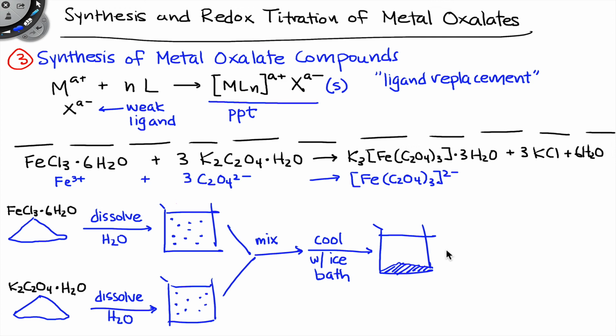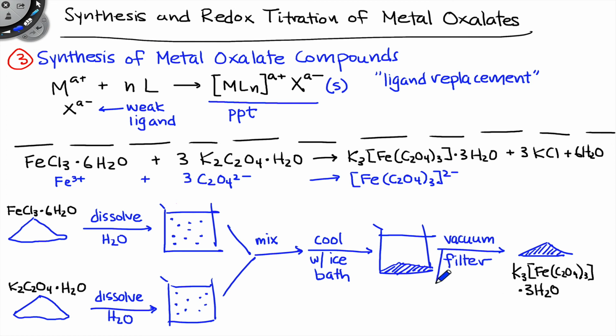After we have that heterogeneous mixture of our solid product and the liquid solution containing potassium chloride and any excess of the reactants that's unreacted, we need to separate out that pure solid coordination compound product, and we do that through vacuum filtration. After vacuum filtering and pulling air through the solid to allow it to dry, we will, in theory, be left with our pure product, which is the iron oxalate compound. Notice also that this filtration process separates the K+ and Cl- ions that are dissolved in the liquid. And so we're essentially going to throw that filtrate away because it has nothing of interest to us.